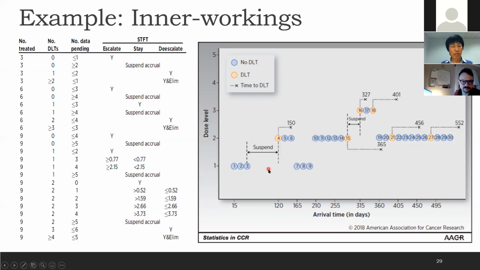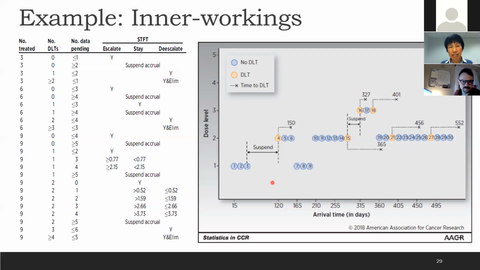Remember that the trial has an accrual rate of 2 patients per month. We assume the accrual is uniformly distributed. So to accrue 3 patients, we need 1.5 months. And the DLT window is 3 months. After we accrue the 3 patients, since there is no DLT, based on our imposed safety rule, we suspend the trial until over half of the patients are DLT evaluated. That will be by month 4, or at day 120.